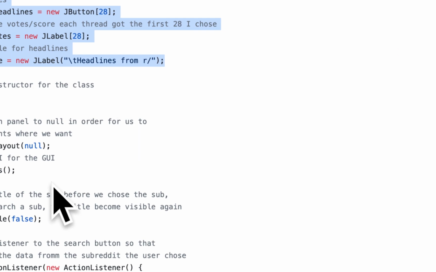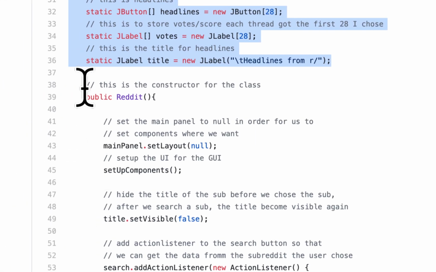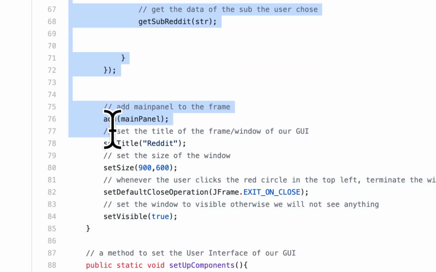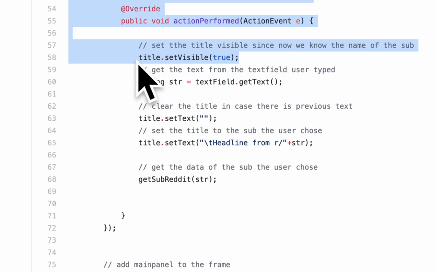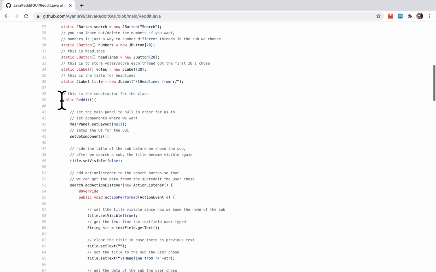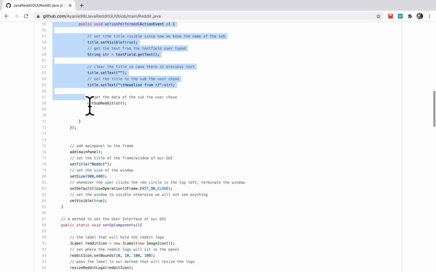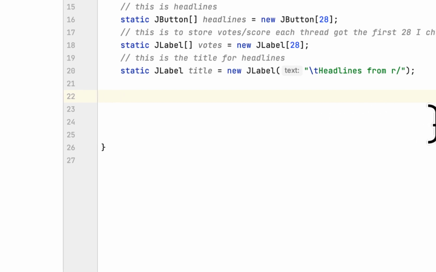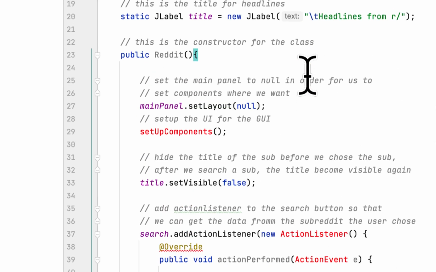I also want to copy the constructor here, and I will explain each part. Let me paste it.